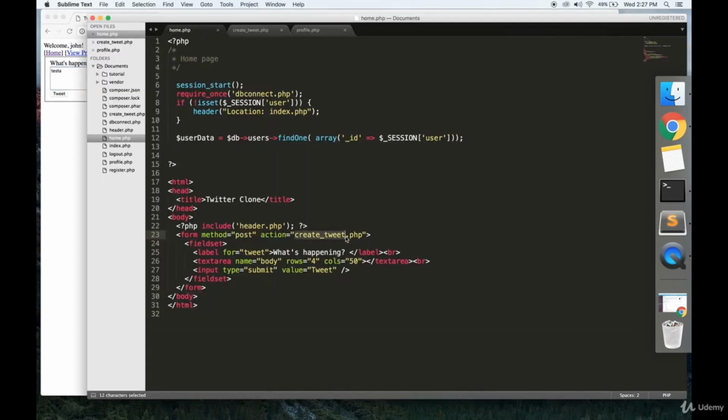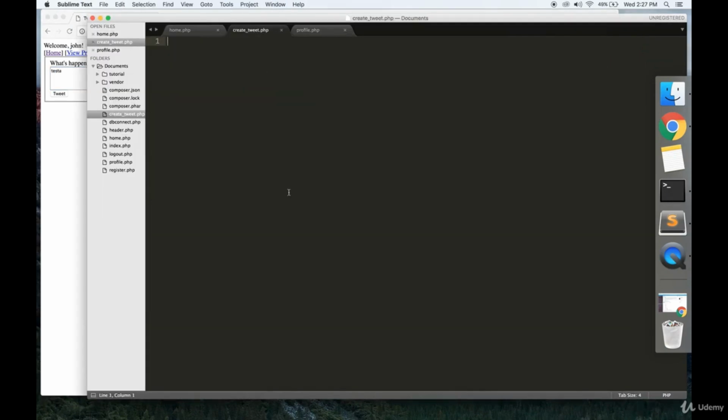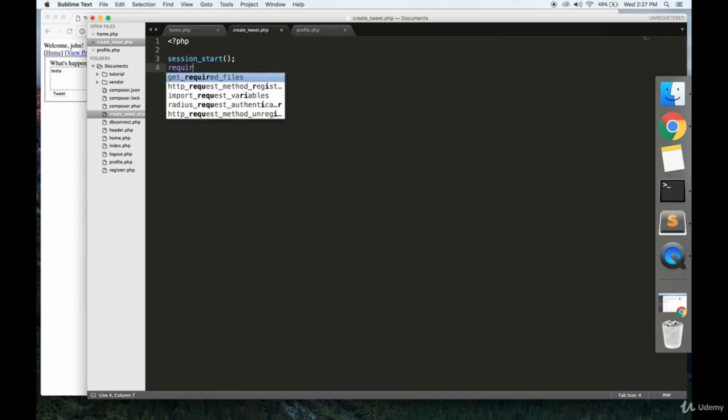Now we have to write create_tweet.php. So go to this file, and it's just going to be some PHP. That's pretty straightforward. What we're essentially going to do is take the variables. So we're going to session start. We're going to require dbconnect.php.